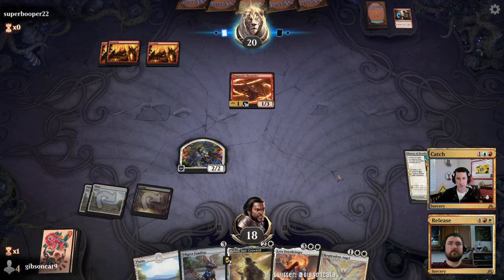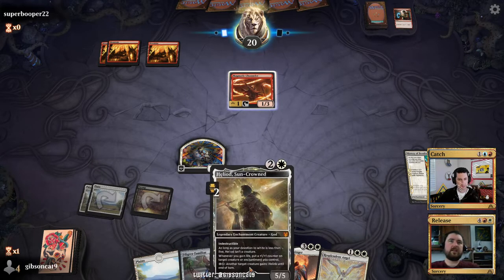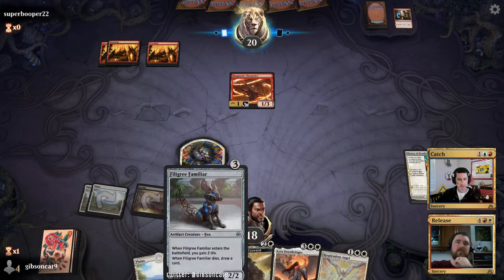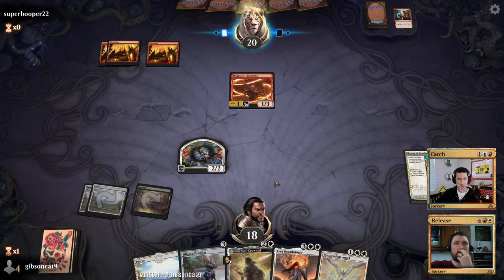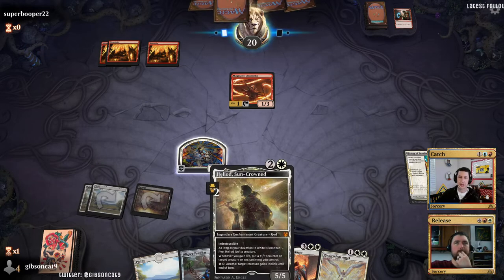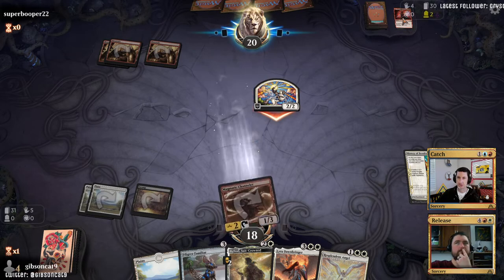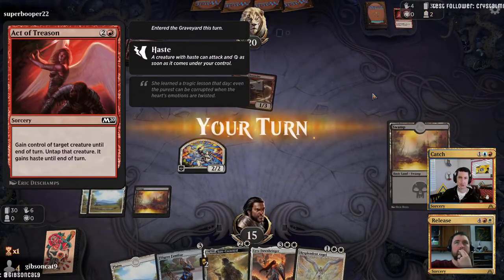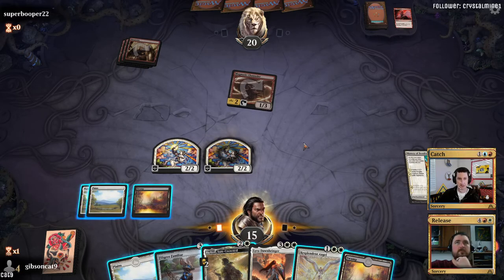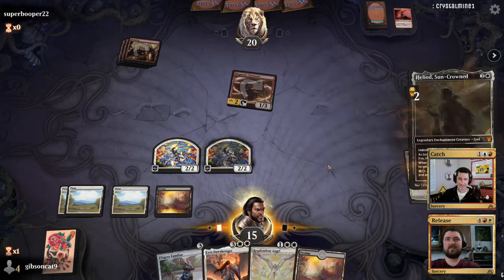Next turn, if we don't draw anything better, I think Heliod and then the Filigree. Oh, because then this is going to trigger this. Yeah, if we do Heliod next turn, Act of Treason. All right, that's just 3 mana, deal 2 damage to us. That's all that did. Yeah, I like that. See? That could have been 3 damage to us if they would have stolen our Angel.